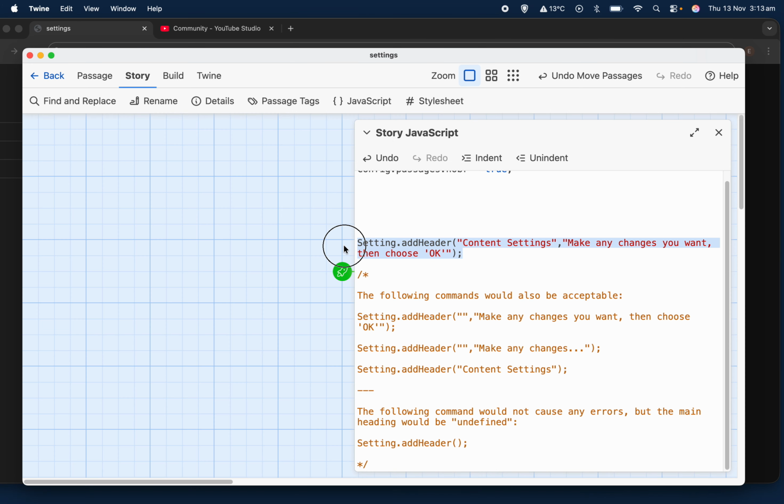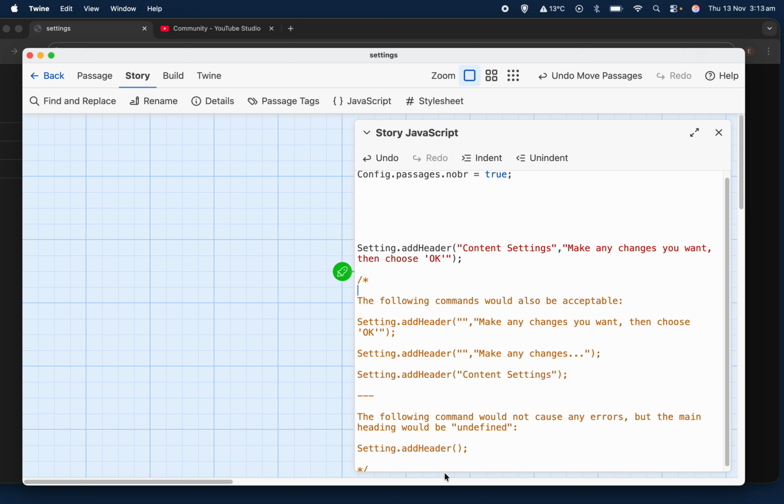But I just laid it out like that to show you how you can get those two headings if you want them. And I've got some comments down here about different ways that we could do it with less text coming up. So I've got setting.addHeader. Oh, God damn it. That's okay. That's meant to be like, sorry, I just realized I made a mistake. I'll fix this in the version that goes onto itch.io in the link in the description. But yeah, sorry. So this is what it's meant to look like. Let's pretend that that's what it looked like when I opened it up.